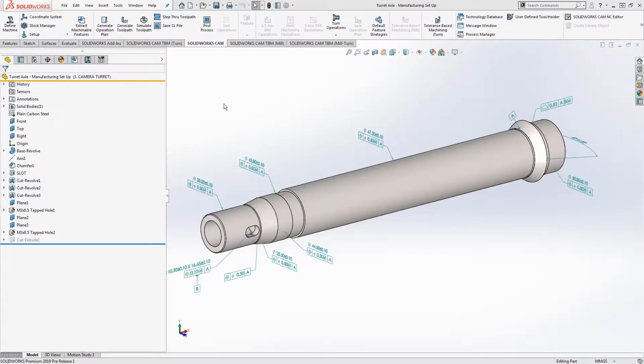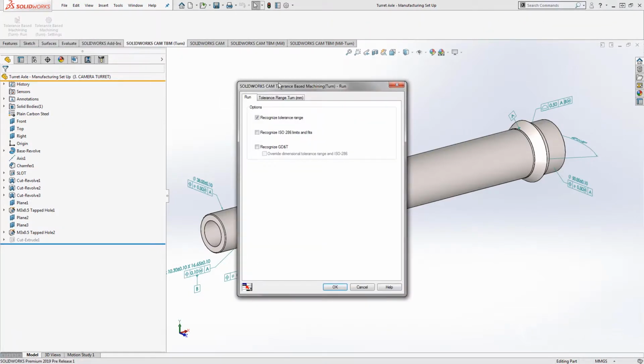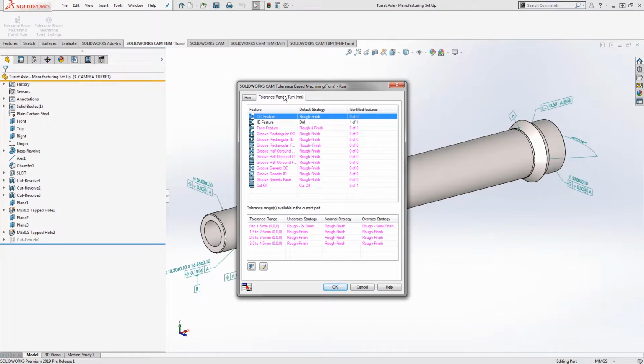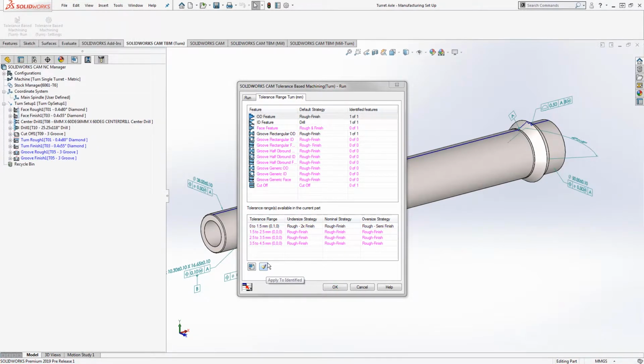Next, new for 2019, SOLIDWORKS CAM introduces some new functionality that can dramatically reduce the time to create CNC programs that have close tolerance values or surface finish requirements. Using tolerance-based machining, SOLIDWORKS CAM can make use of Dimension Expert dimensions or MBD (model-based definition) information that's been added to the SOLIDWORKS model. SOLIDWORKS CAM can automatically apply the preferred machining strategies to the part based on the tolerance scheme.